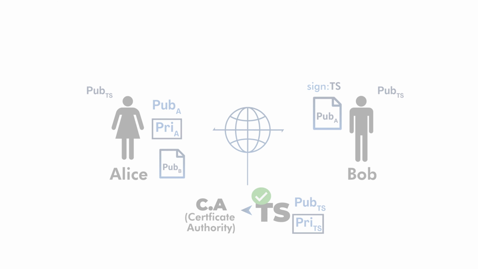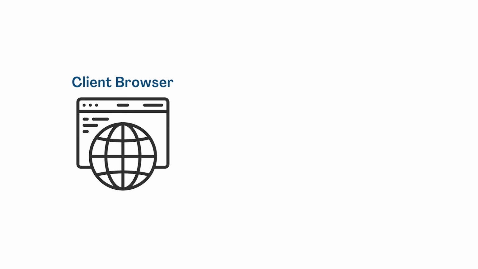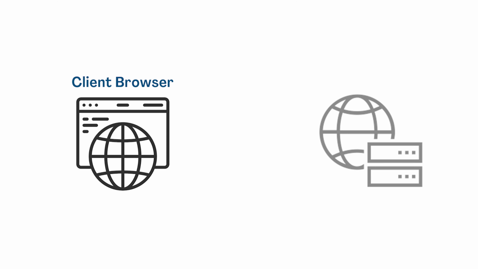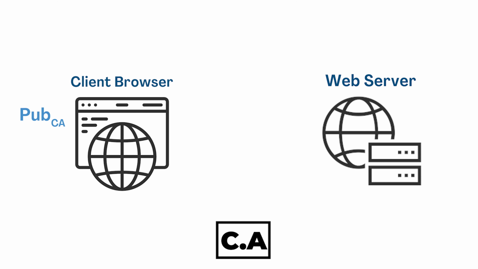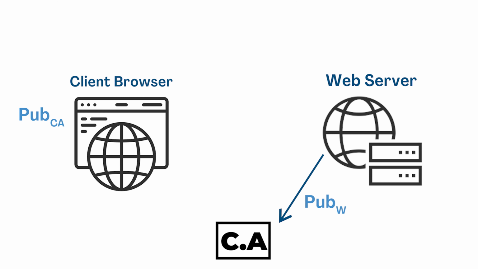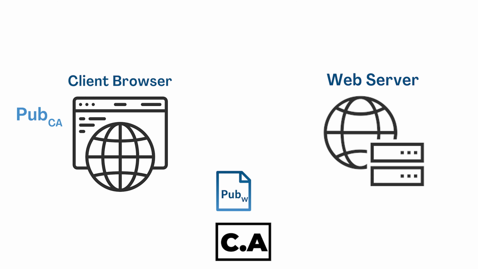Now let's see how this scenario is applied to our distributed systems. Consider a scenario where we have a client browser, for example Chrome, and the Chrome browser wants to communicate with the web server, and there is some certificate authority. When you install a browser like Chrome, the installation process also installs some certificates from a certificate authority. Now the web server will give its public key, pub of web server, to this certificate authority, and the certificate authority will generate a certificate which embeds that public key of the web server, and also says that this web server is trustful.